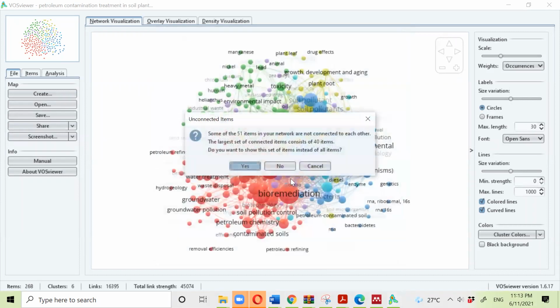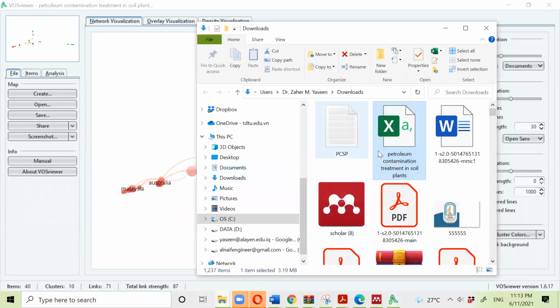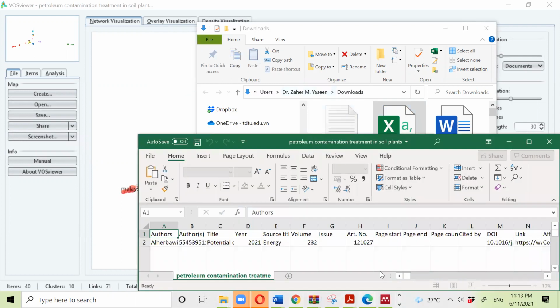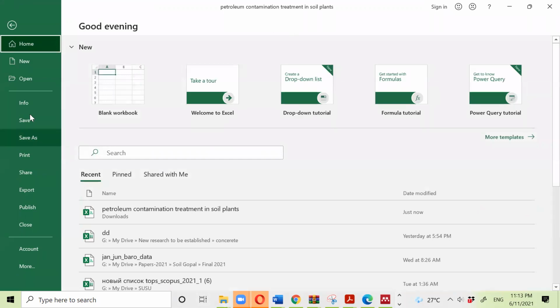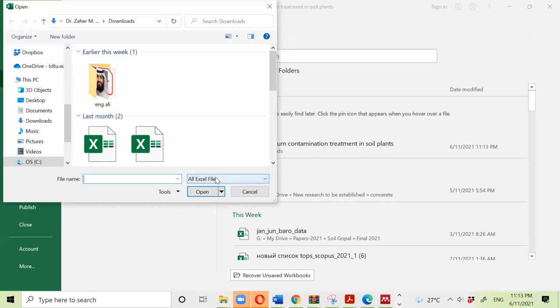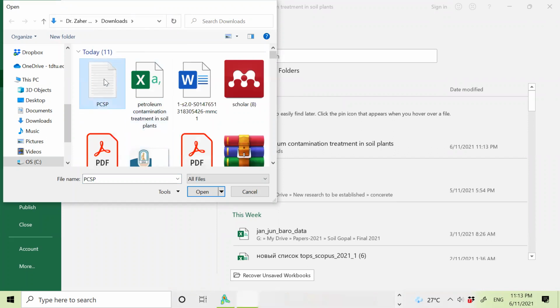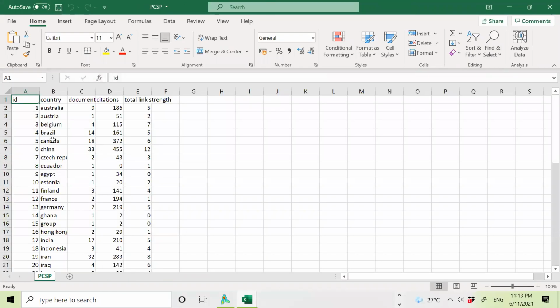Okay. You see, I'm going to generate a map for the countries. Here are the countries that have mainly focused, because this graph shows only the major countries. The small countries will not be presented. You can present this figure, or you can do something like this. This is the Excel sheet for the papers. Open. Maybe I say browse, all types of files. I bring this. You see here, next, finish. You see, I bring all those countries.